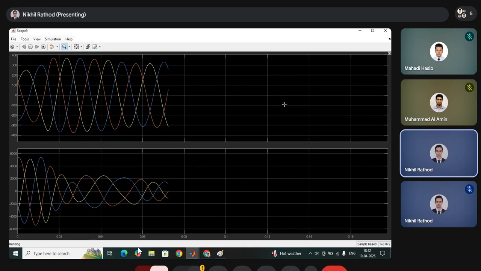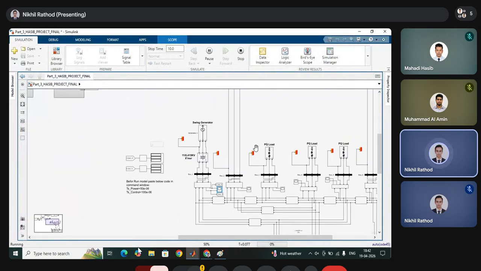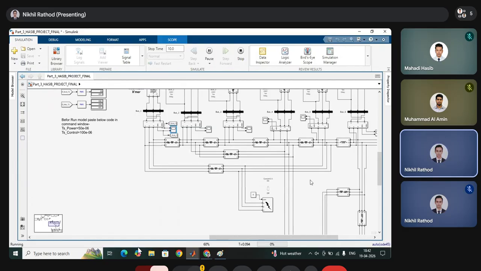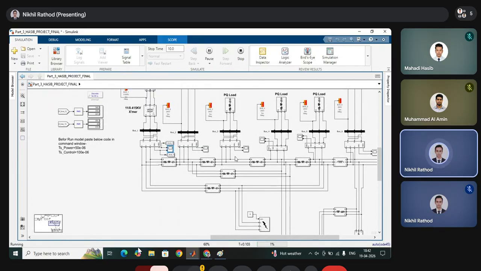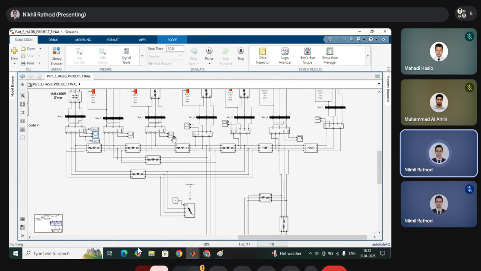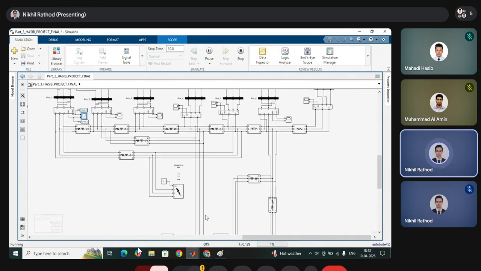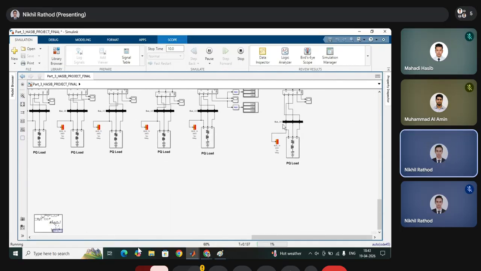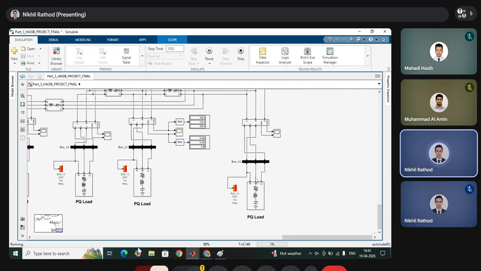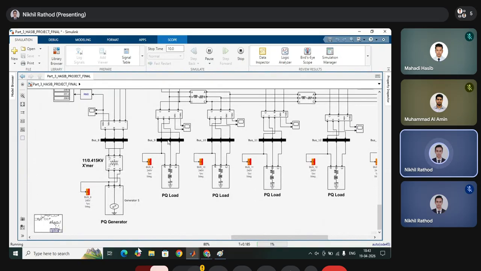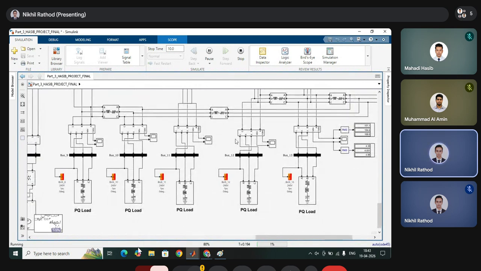Initially, it takes some time, and then you can create the fault. You just turn on the switch and turn off the switch. You are creating the three-phase fault on the transmission line, and you can see its influence on the different load conditions. So the fault is nearer to these buses. You may check more influence. If a bus is too isolated, you may face very low influence or sometimes negligible influence of the fault over these buses. If you create the fault near these buses, obviously the effect is larger over here. So it totally depends on at which location you create the fault.